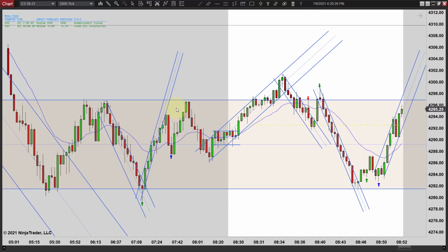So if it breaks higher here, I'm treating that like a failure, and I'm going to take that trade 9 times out of 10. And that was a quick, easy scalp. You probably didn't get a runner, but it was a quick, easy scalp. And then we come back, and you would expect prices to, we didn't quite get to the high, but you would expect prices to turn back down here, but they just kind of bounce around. I don't see anything here I like.